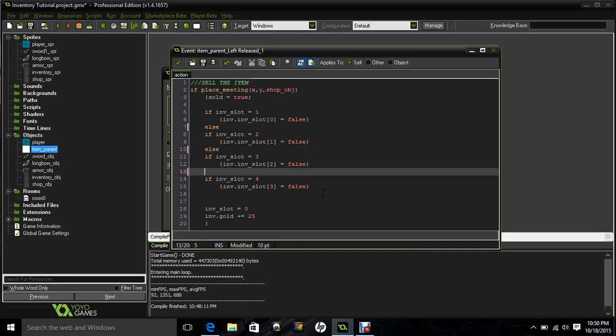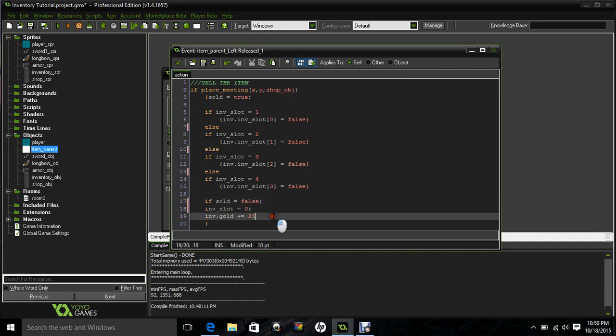And then also, I need to come back in here and do if sold equals false. That way, it's not selling itself over and over, and you could just make 1,000,000 gold. So there we go. It's going to set the inventory slot to 0, and the inventory object's gold value plus 25.